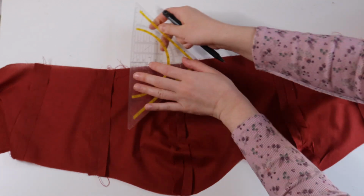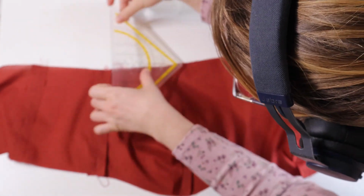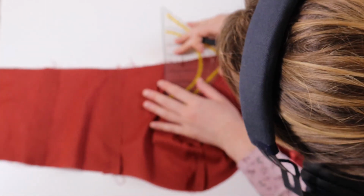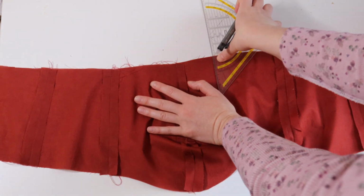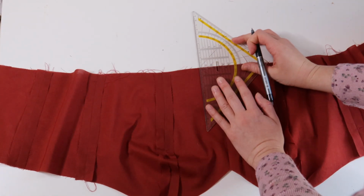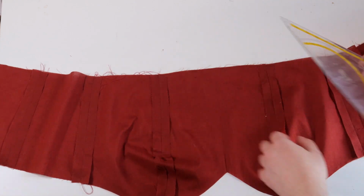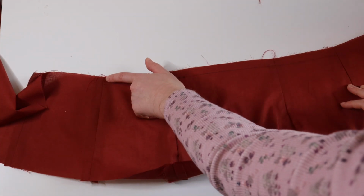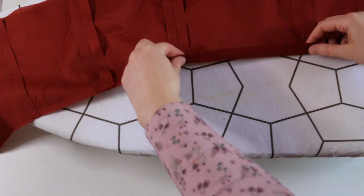Once you have stitched together the lining with the same steps as the main bodice, you have to press under 1.5 cm on the lower edge of the bodice lining. If making version B, the top, you also have to do this on the main fabric. You can make a little snip by the seam to make it easier to turn this up.